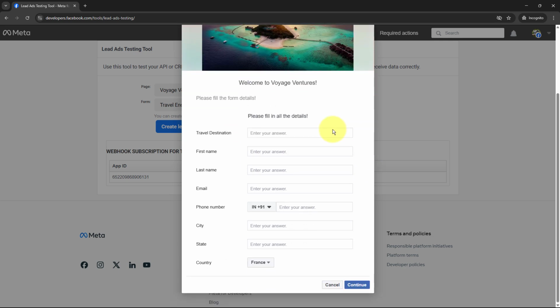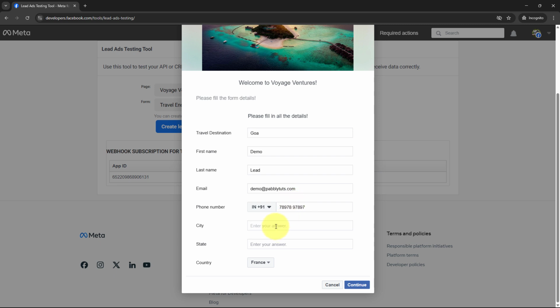So this is the lead gen form with the help of which I'm going to collect my potential customers or clients' leads data. Okay, so over here it is asking for the travel destination first. So let's suppose for the travel destination, I'm going to write it as Goa. For the first name of my lead, I'm going to write over here as demo. For the last name over here, I'm going to write it as lead. For the email address over here, I'm going to write it as demo@pabblytudes.com. Okay, and for the phone number, I'm going to write in a dummy mobile number.